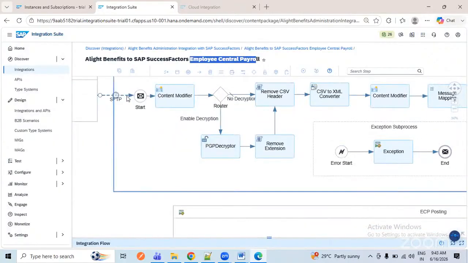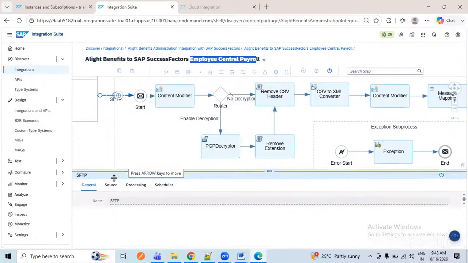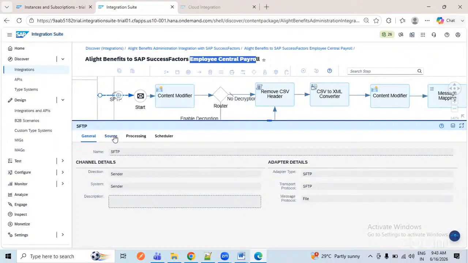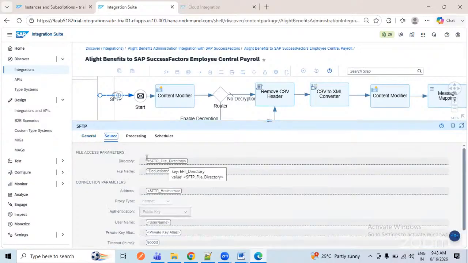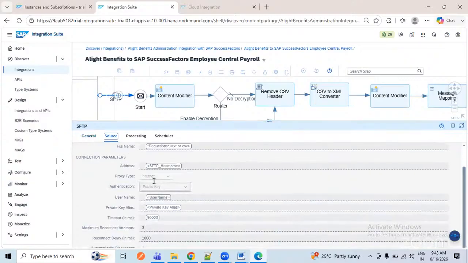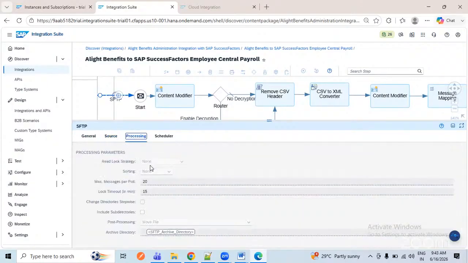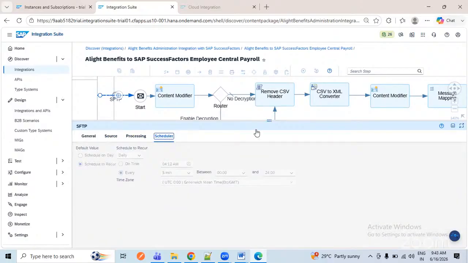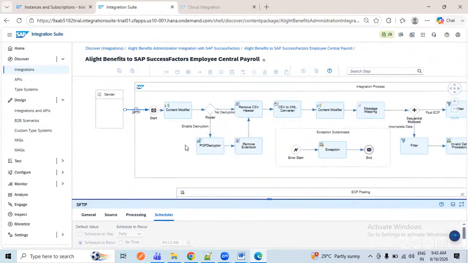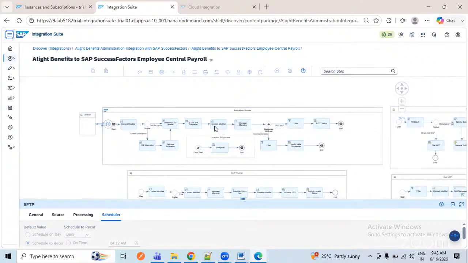By using this SFTP, they are getting the data. These are the details that we need to provide here. Right now we cannot run this interface since we don't have any credentials to connect with the SFTPs. Generally, this is how the interface looks.